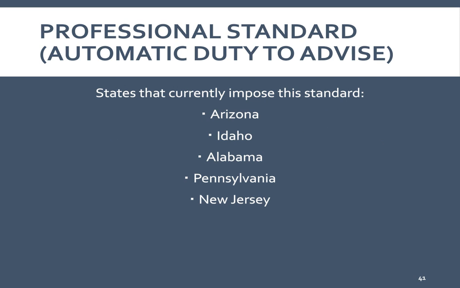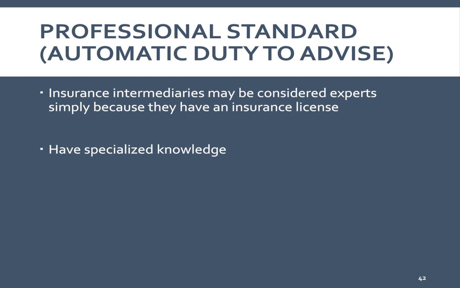What we're going to do next few slides are basically the states. So now you have this automatic duty to advise. Here are your states. That automatic duty to advise. Now, again, that doesn't necessarily mean they're going to be a special relationship. I indicated we had a case in Jersey. It was on that list. It didn't get the special relationship.